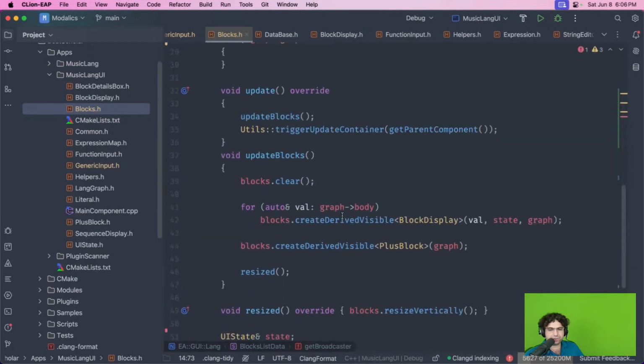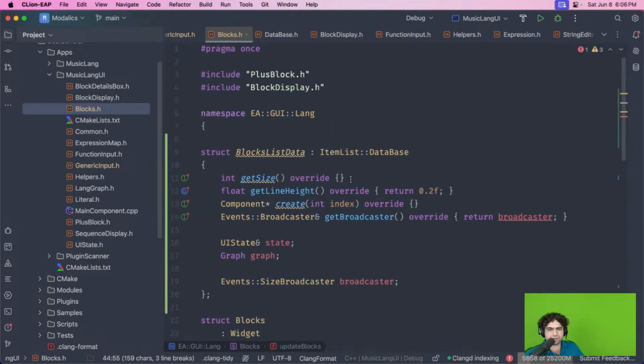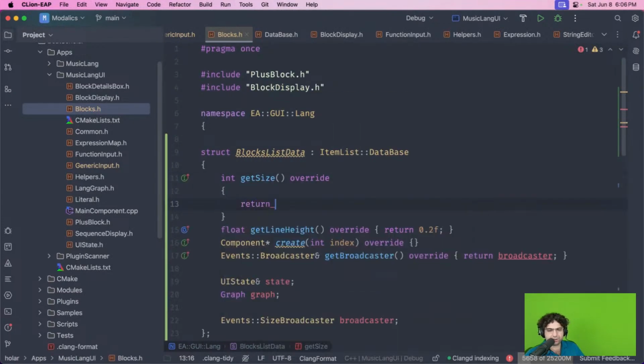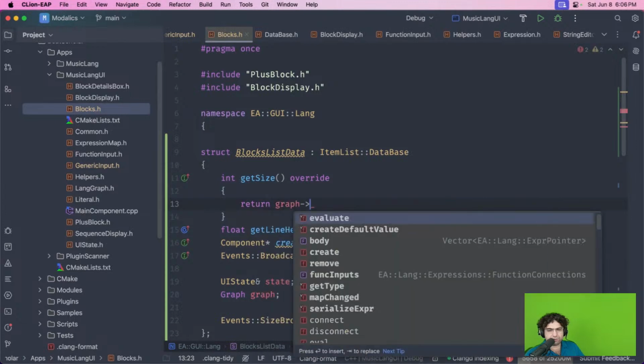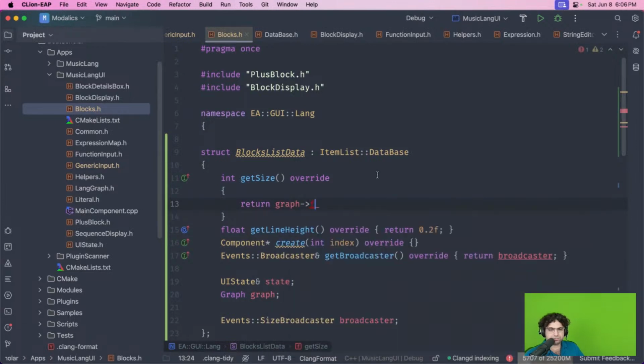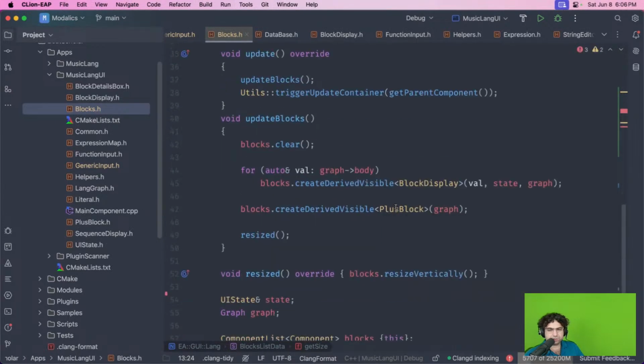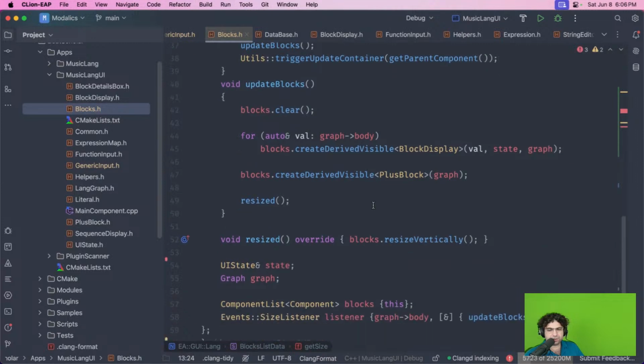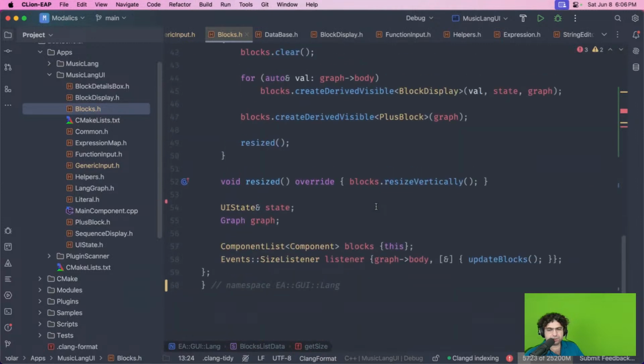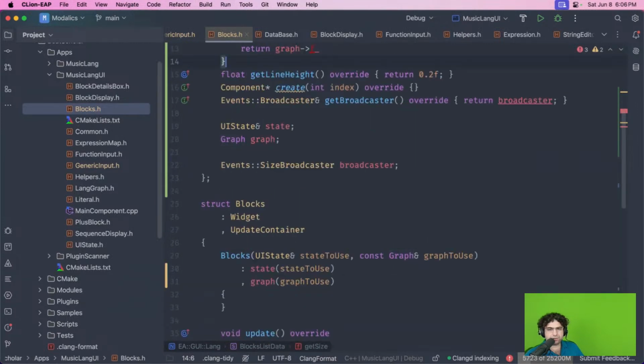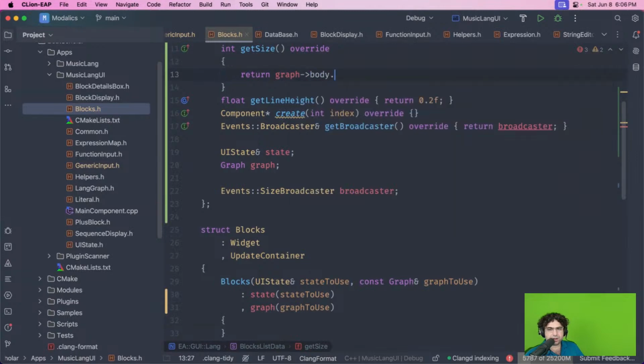Create would basically do this logic. So the size that it thinks it has would be graph func inputs is what it is. No, it's the body, not the inputs. Graph body size.